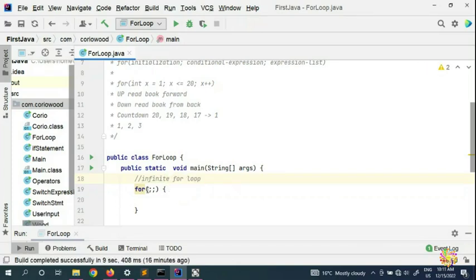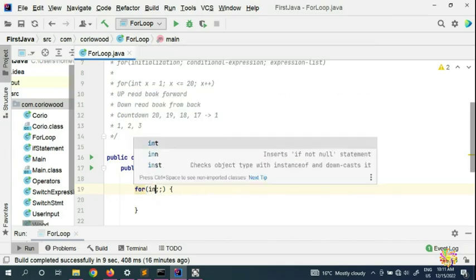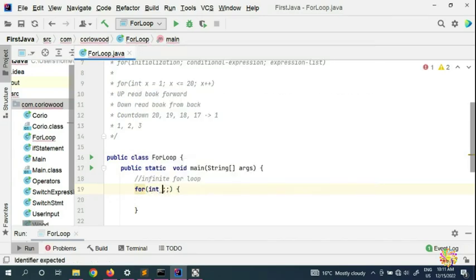Don't try this. If you put int i equal to 1, for example, and i is greater than, for example, -1, with i plus plus, then it goes forever. Never ever try this, because your loop is going to go forever, and it's going to break down the system, break down your computer.